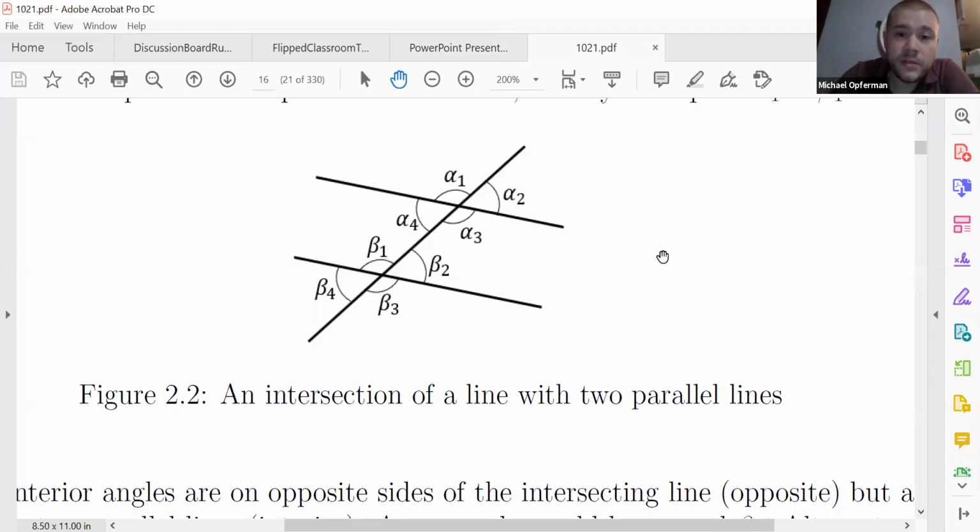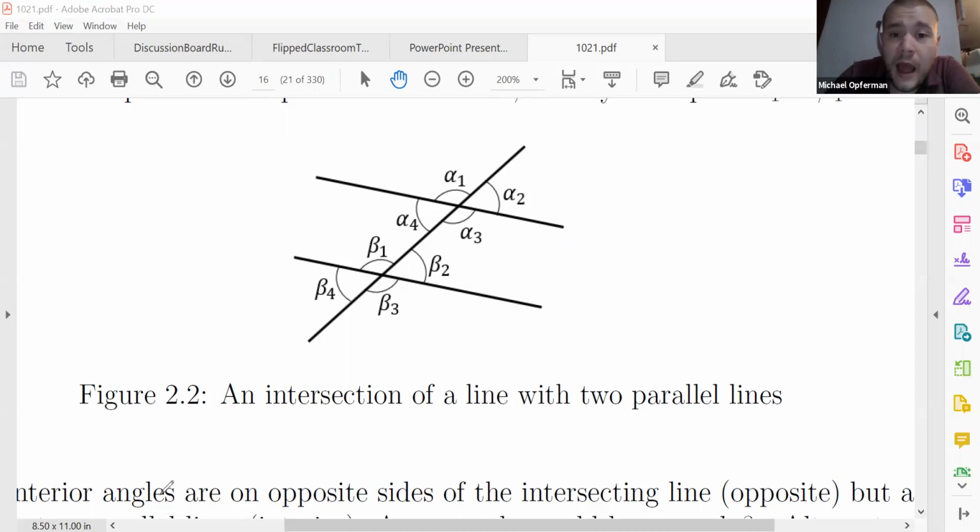So for instance, here's a picture in the lecture notes where I have three lines which are all intersecting with each other. And importantly, the two lines that are kind of horizontal-ish are parallel to each other. Just bring up my pen tool here. So this line here and this line here are parallel to each other, which is something that comes up quite frequently, as you'll see in problems.